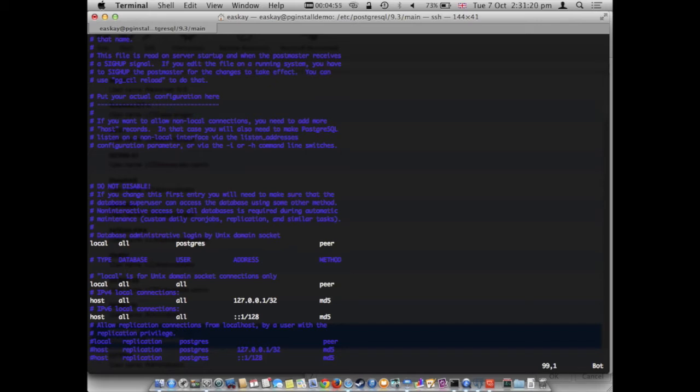So if we take a look at the lines that are in this file, they all have this format. You first specify the type of connection. You then have all of the databases that this particular connection is allowed. Again, same for users. If you're doing a host type connection, you then have an IP address or a range of IP addresses. And then finally you have a method of authentication. I'll talk in a bit more detail about these shortly. First of all, let's just make sure that we can connect to the database.